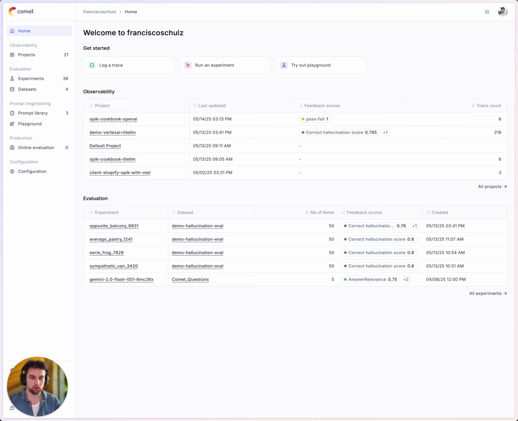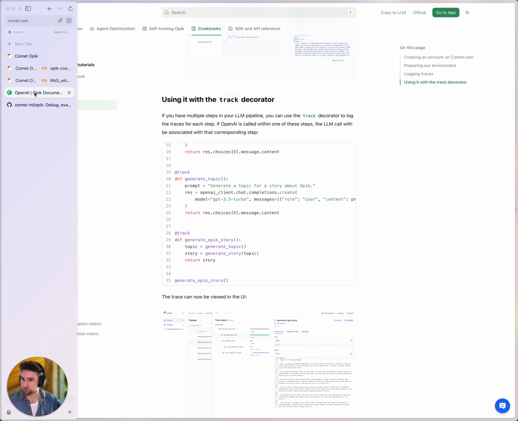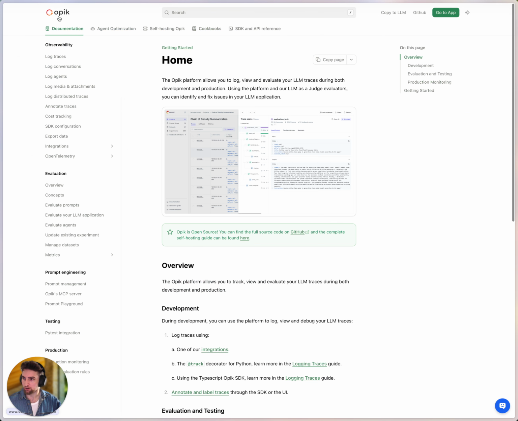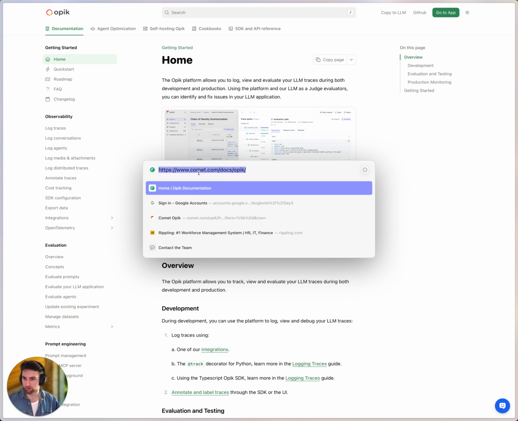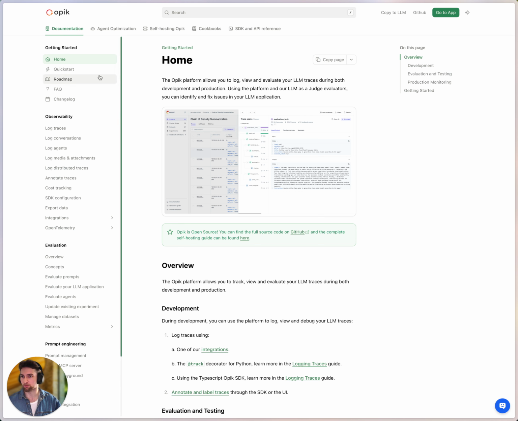These topics will follow example notebooks that you can access from the links under the videos. And as we have shown before, all of this information will be accessible to you freely from the Opik documentation. If you go to comet.com/docs/Opik or just Google Opik docs, you will find this.